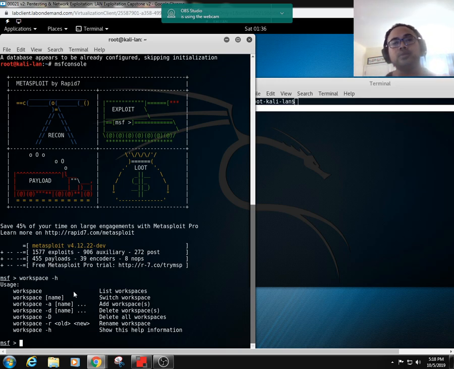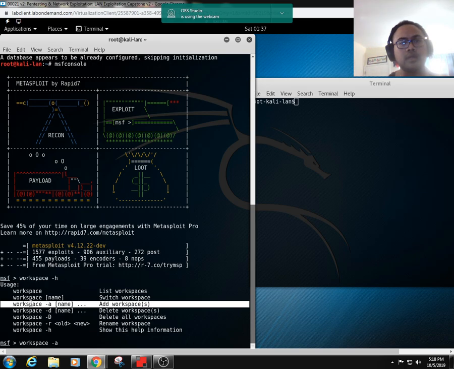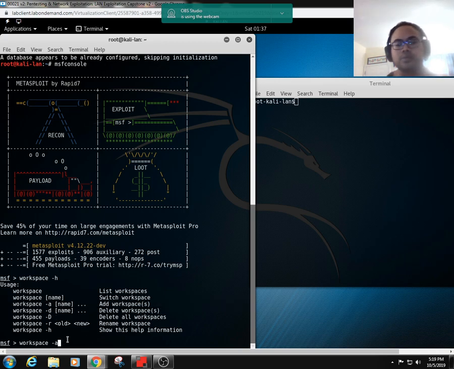So to do so, all you have to do is just use workspace -a, as you can see right here. Let me highlight it for you. Okay, that pretty much adds workspaces. Alright, so make sure you use the right syntax, the right flags.